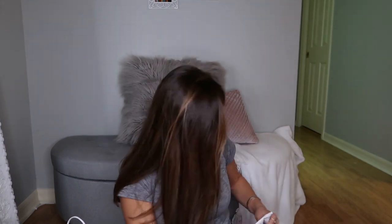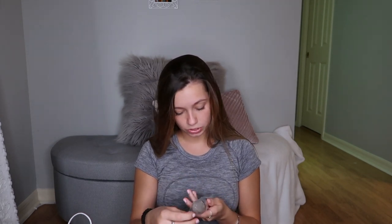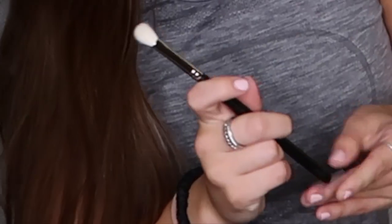I went to a different Ulta location because the one near the university was just packed and didn't have much left. At the Ulta near my house I picked up these two Morphe brushes. This one is a buffer brush — the Morphe M444 — and I'm going to use it for contour and bronzer. I also got the Morphe M433 Pro Firm Blending Fluff brush because I don't have any nice eyeshadow brushes.